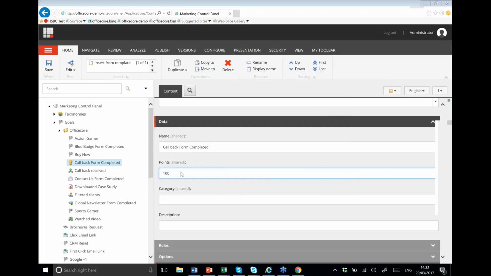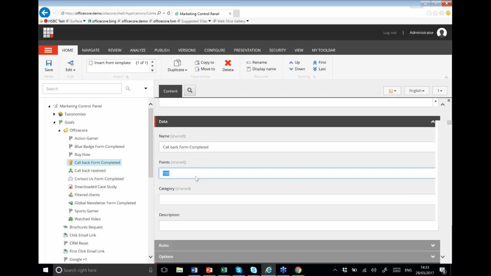So in this case, we've got 100 points assigned to this, but we have an arbitrary scale that we create, and we do this using goal workshops with our clients. But essentially, you note down or classify all the different goals you have on your site. You give them a number of points based on how important that goal is to you. And then you go in here and assign it.